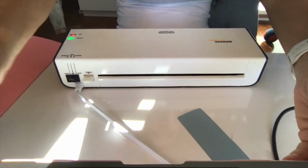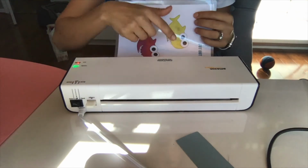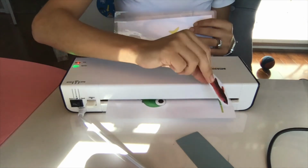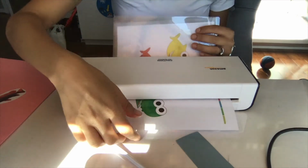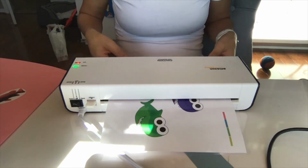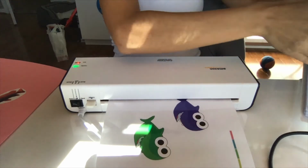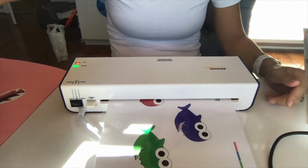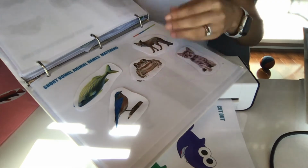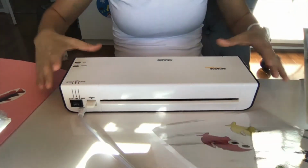Another way that you can save money on lamination sheets is you can cut these animals and all the other sheets that require animals to be cut, and then just place them on the page, and then you'll spend less paper. Right now we're laminating the whole sheet, but we're only going to be using the animals. So that would be an option. I did it for one of the sheets on the other book, and what I realized is it took me twice as long to do it like that. You cut all the animals, then place them on a lamination sheet, and then cut them again. So you're kind of doing double work, and there are a lot of pages, so it is kind of time consuming.